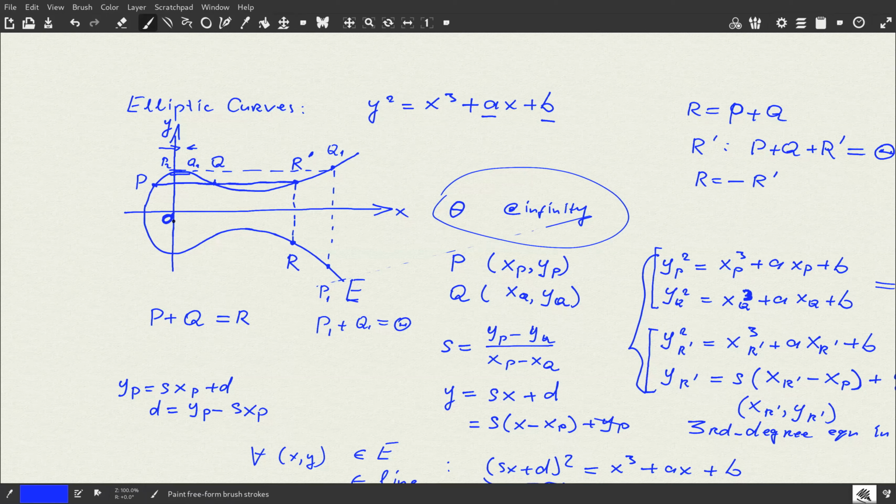a range from 0 to p minus 1. Okay, so any larger values, if they occur, are mapped back into a range from 0 to p. There are no negative values anymore. They are mapped into a range from 0 to p as well, by simply adding a multiple of p.